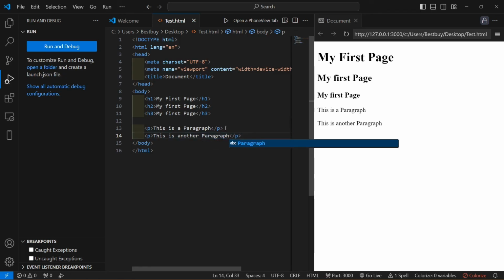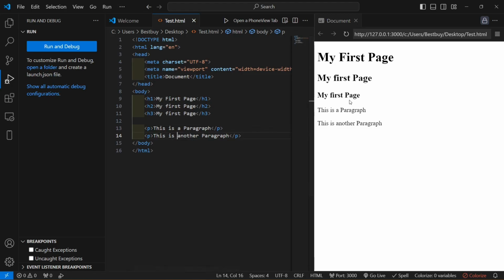So to summarize all what you've learned today, you can add heading block elements, and you can also add paragraph tags, and these are the ways we add text in HTML or in web pages. With the headings, we have from H1 to H6, from the biggest to the smallest. Then we have the paragraph.